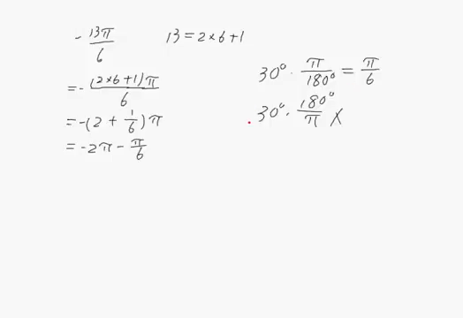And on the contrary, if we want to convert a radian measure to a degree measure, then we have pi over 3, right? Now I want to convert this radian measure to a degree measure. So I need to multiply this by 180 degrees over pi, so that finally I can get degrees, right? The unit is degree, not a real number. So right now you cancel this pi and this pi, and you have 180 degrees divided by 3. Then you have 60 degrees. Okay.